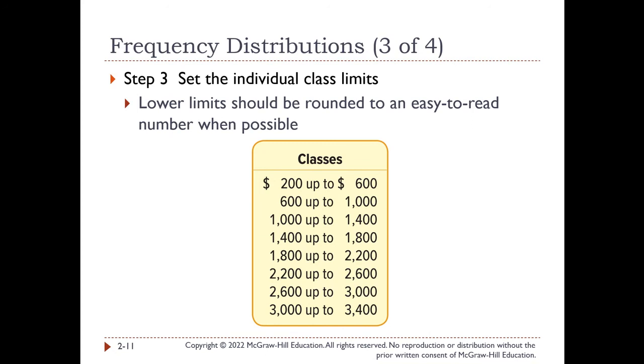Now, typically, we're going to do the ranges, and we can add or subtract on ranges however we want to go. Since the lowest one was 294, 200, which would be a good, solid number that's under it, would work as a lower limit. And then add 400 for our interval. We get to 600, then 600 plus 400, we get to 1,000, so forth and so on. And that's how we make our classes using that interval.